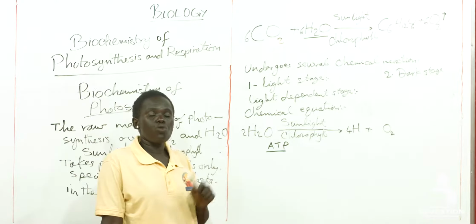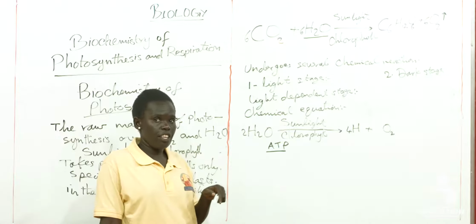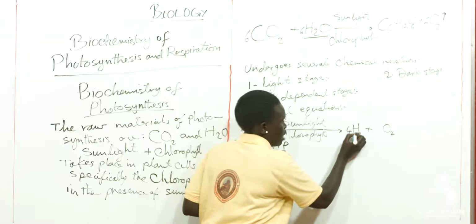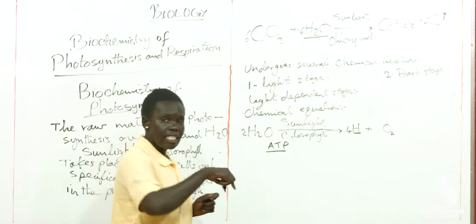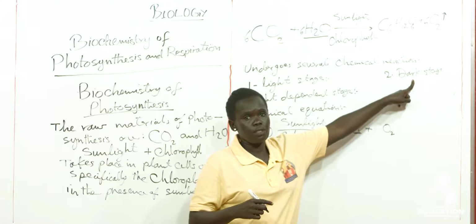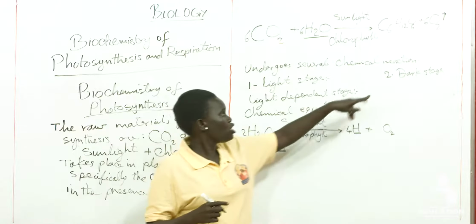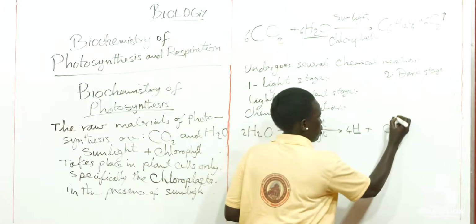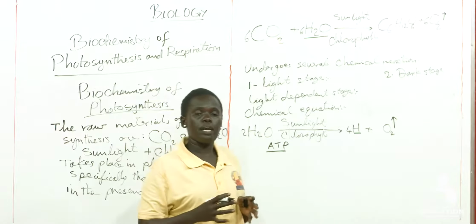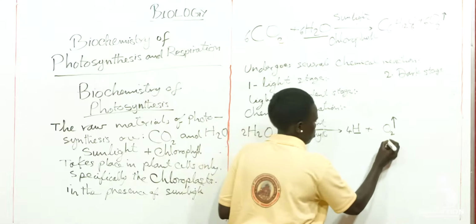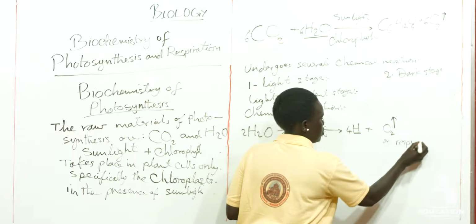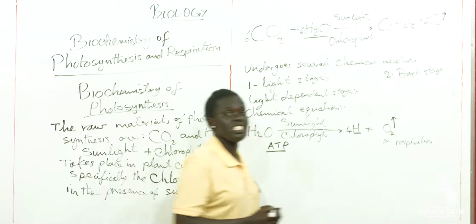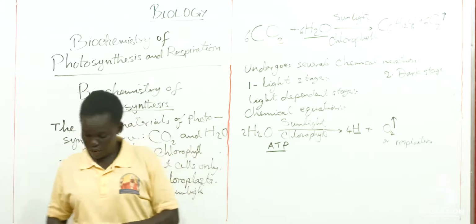which is a source of energy. This stage here doesn't consume energy. Instead, it provides energy. In this chemical reaction, this hydrogen atom will later enter into the dark stage. That means it remains there. But oxygen is given out to the atmosphere, or some of it can be kept by the plant for respiration, because respiration is one of the characteristics of life, and a plant is also a living thing.